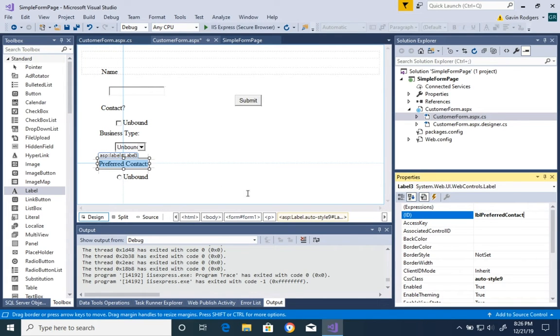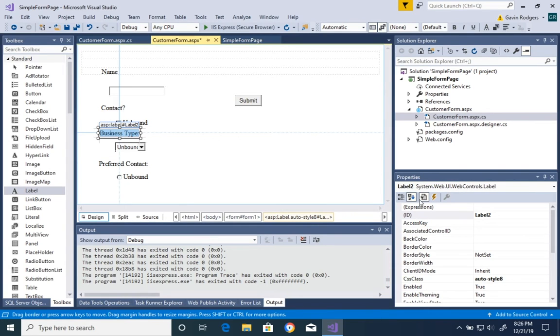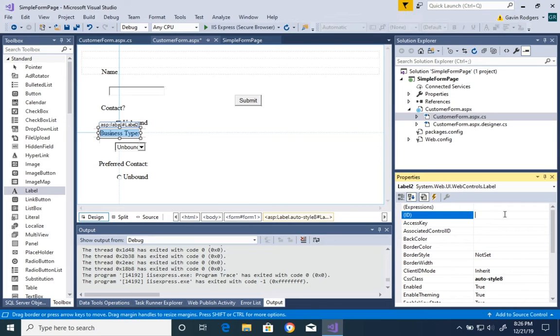I'm pretty sure I spelled preferred wrong, but it doesn't really matter for the purposes of this project. Essentially I'm just putting in label names so that we know what we're working with, and then we can start to manipulate them.